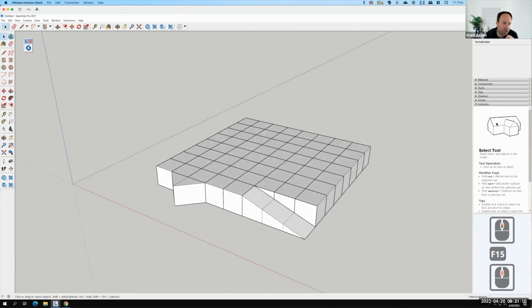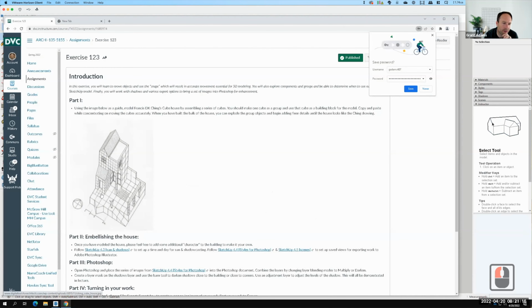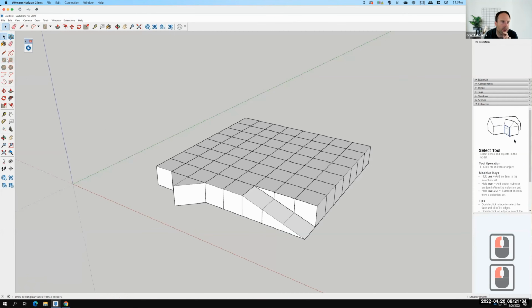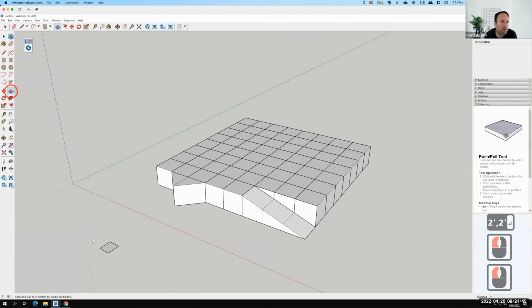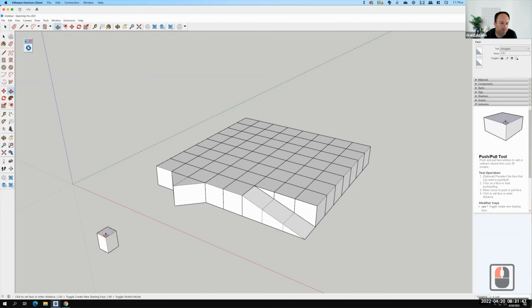Let's jump over and take another look at the piece here. If we go back, I start to make this little front. Let's go ahead and start to build that up. To build that up, I really need smaller pieces. I need 2 foot by 2 foot cubes. So I'll make a 2 foot cube. I'll use the rectangle tool and type 2 apostrophe comma 2 apostrophe to create that first 2 foot by 2 foot square. I'll use the push pull tool and come up by 2 feet.